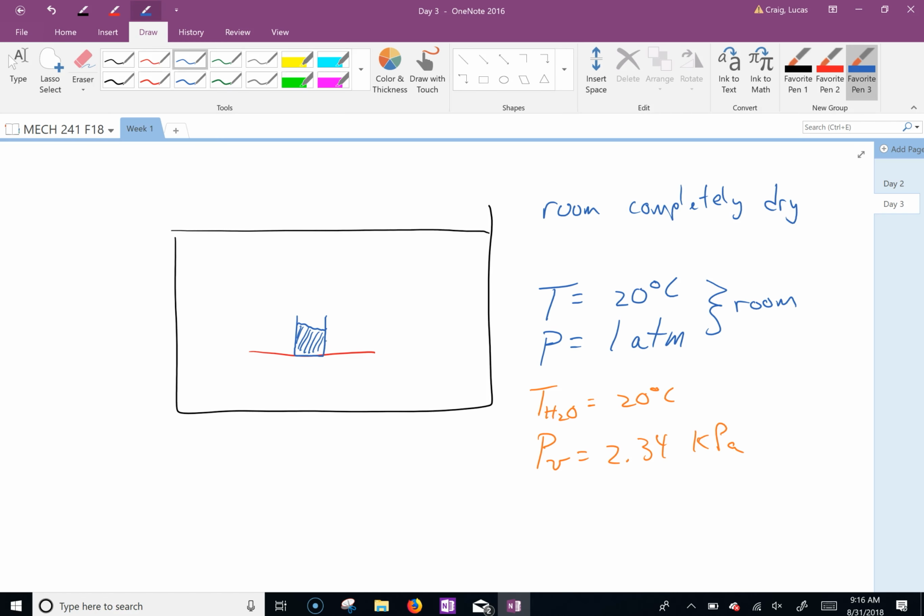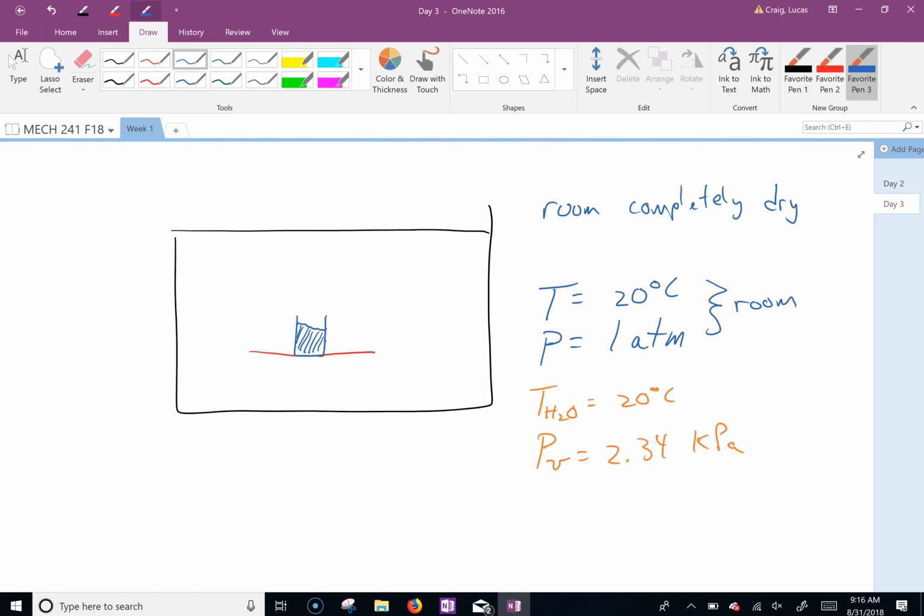So anytime you want to know what the vapor pressure of water is, you just have to know the temperature that you're looking at. And those tables are in your book, in the back of the book, or they're in the chapter. They're sometimes in both places. So depending on this temperature, you'll know how much water vapor the air can hold. Think of it like a sponge, and it's trying to soak it up.